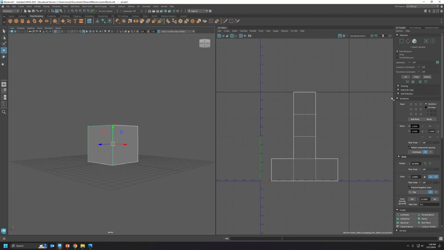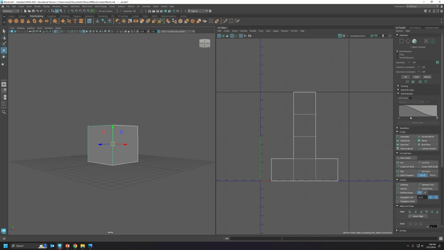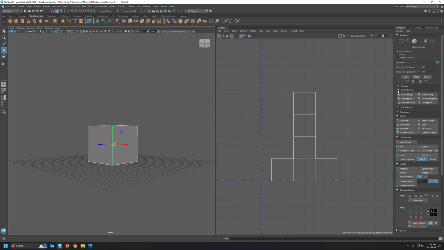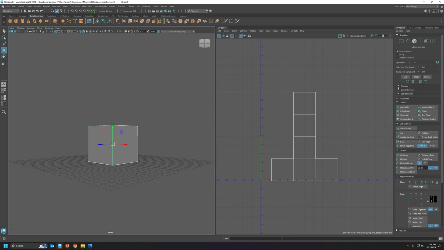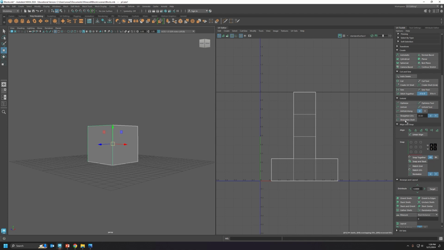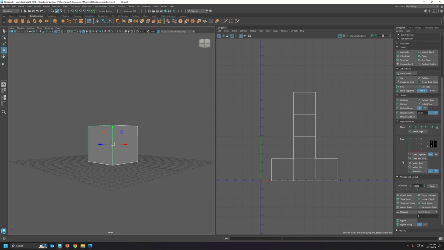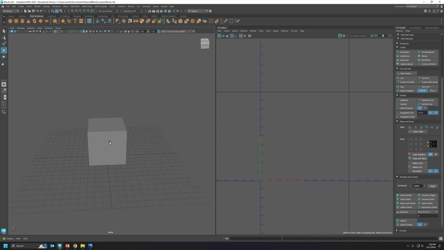I've never had to use soft selection or select by type or pinning, so don't worry about these for now. What you want to worry about is the ones that I just said: create, cut and sew, unfold, align and snap, and arrange and layout.